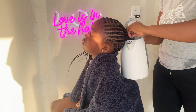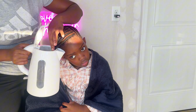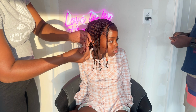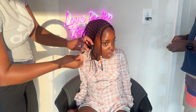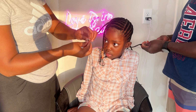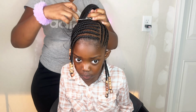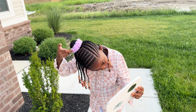End of the hair, put it in hot water. And put her cute African beads. And it came out so cute and she loved it.